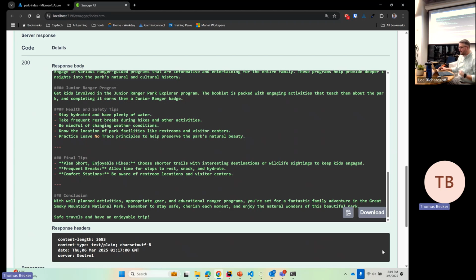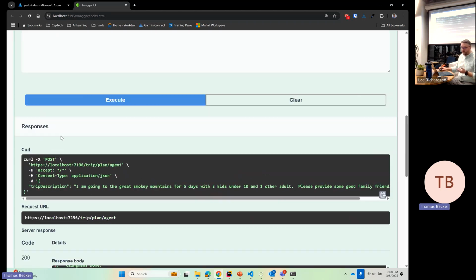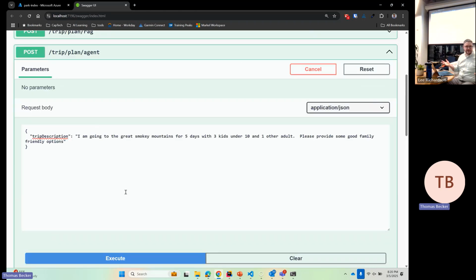So that is the demo. If we can run another query, if you guys like, if you want to plan another trip, see what comes out, happy to do that. And if we choose, like, just generically the beach, you'll see it won't call the park ranger one because it's not a national park. So happy to do that. I know we're running up on a little bit of time, it's 8:20. So I want to switch back to the slide deck unless anyone wants to play with anything else one more time.